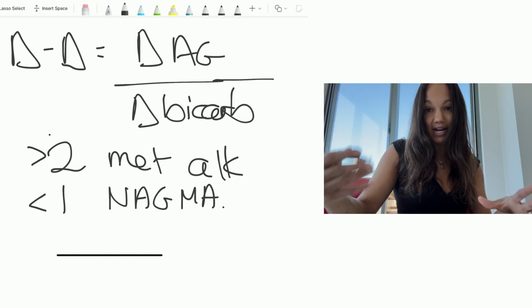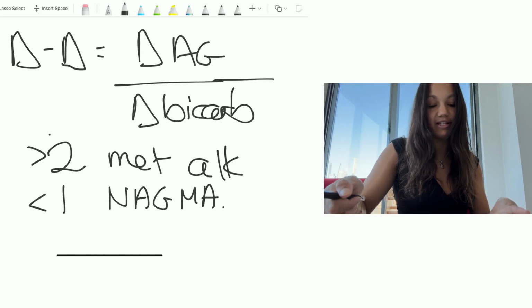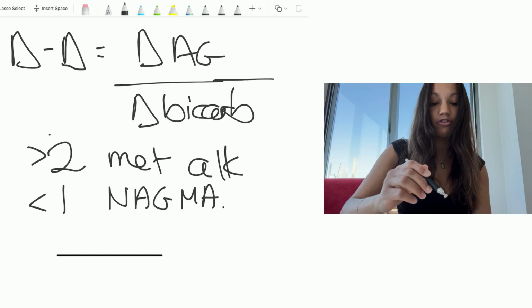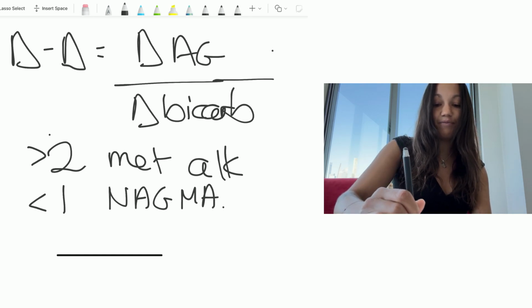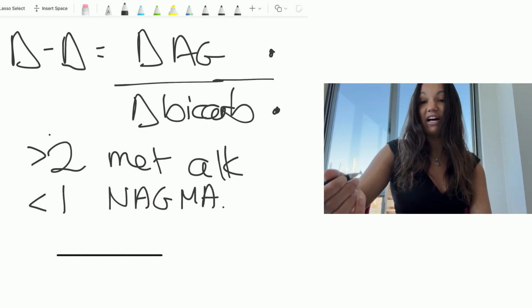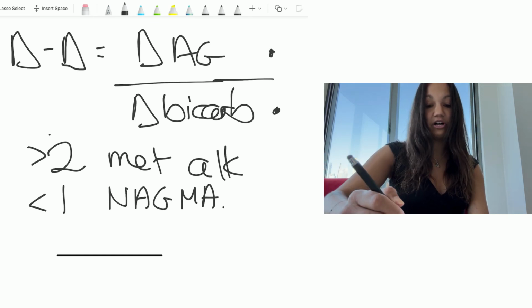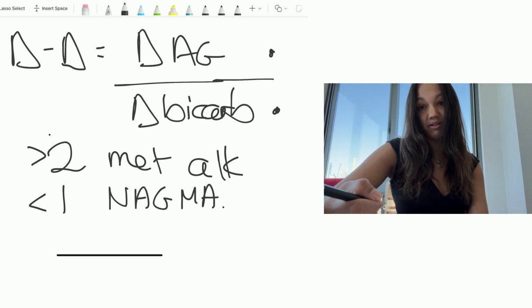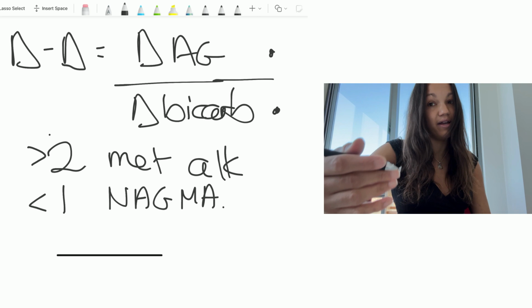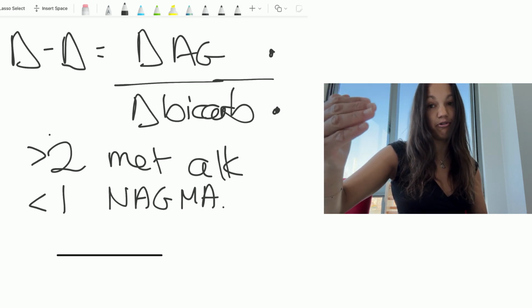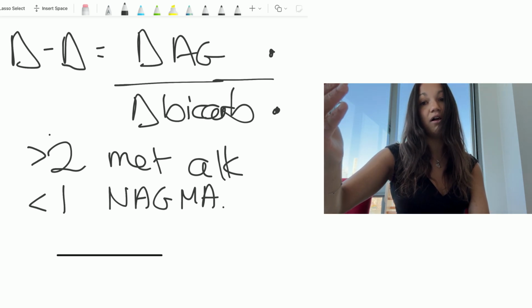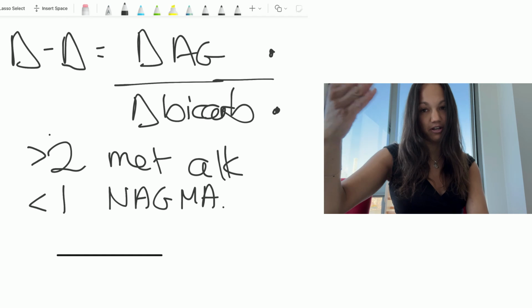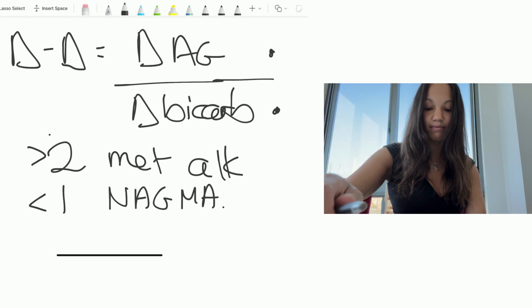The reason the way I do it is equivalent is because the delta anion gap divided by the delta bicarb, that's just saying, like with our last example, the delta anion gap was 10. So it should also be the same as the delta bicarb. So it should be 1. If that ratio is off, that's when you have an additional process going on. That's either raising your bicarb or lowering your bicarb.